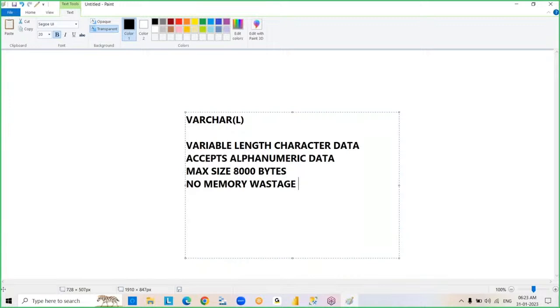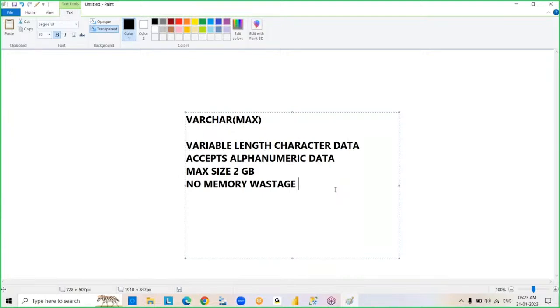Suppose the requirement is exceeding 8,000 bytes, then what? We are going to work with the varchar of max data type. So varchar of max is the same as the varchar data type.